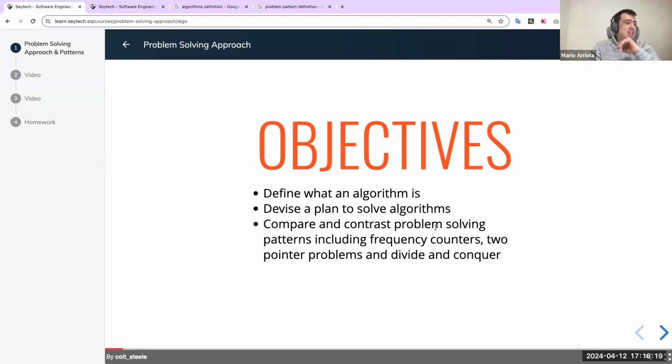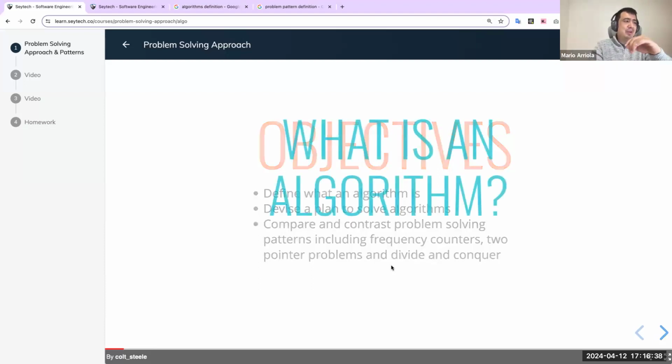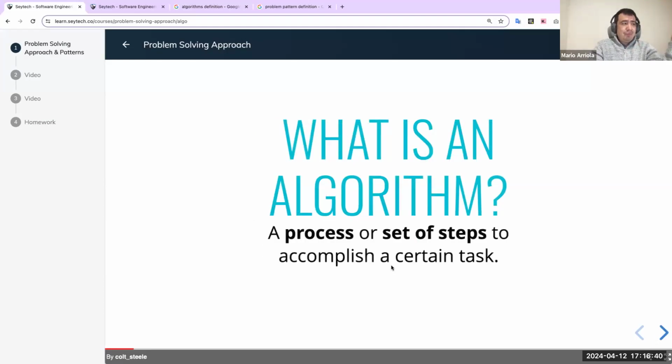Here we have a frequency counter that we checked last time, two pointers, divide and conquer. In this case it will be a greedy algorithm, and they are different, which we will go over here. What is an algorithm?